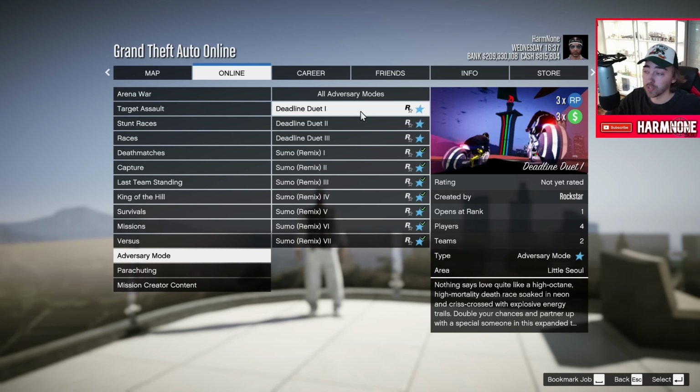We have a brand new adversary mode that's a play on Deadline, but it's called Deadline Duet, and it's on triple money and triple RP. I think this is probably going to be pretty fun. I'm going to be playing it this week, even though I hate Deadline, but I think it should be okay.